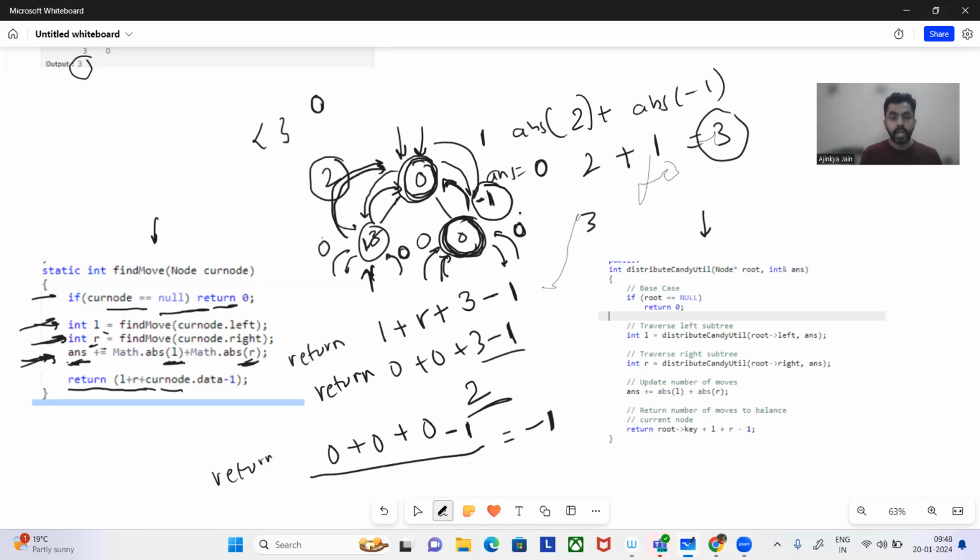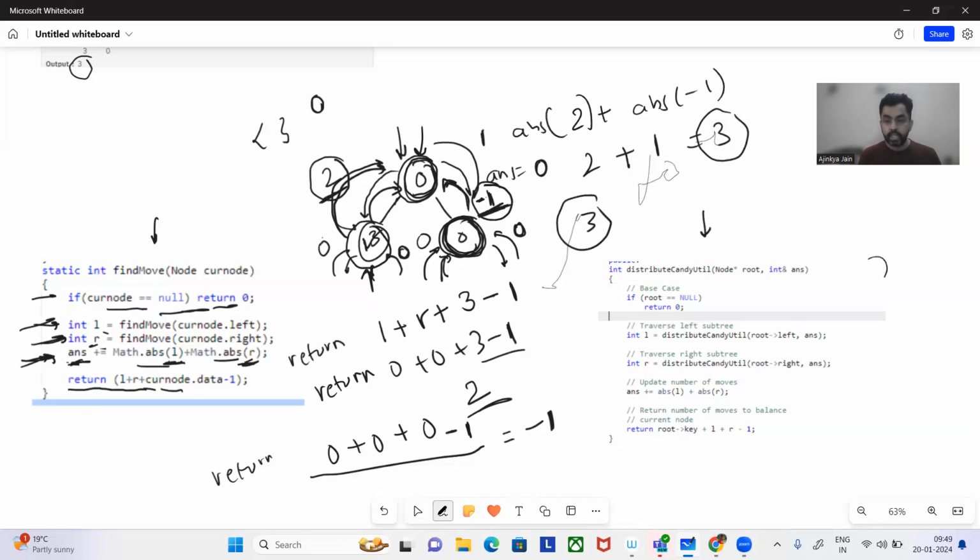As it has two candies, it will pass on one candy to the child. So this signifies the number of moves required to move from parent to child. We passed on two candies in two moves. That is why this answer is absolute of L plus absolute of R. I hope you have got it. So this is the three number of moves.